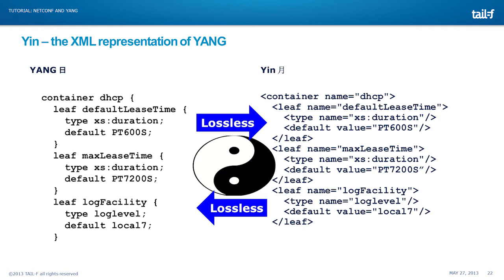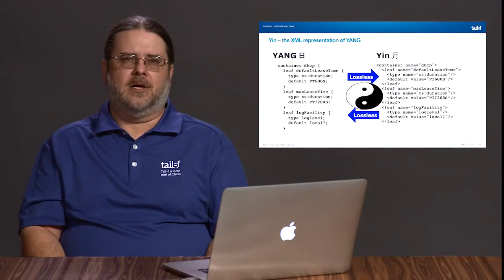So we see on this slide two equivalent data models for the Yang version and the Yin version. You can losslessly convert a data model from Yang to Yin, back to Yang, and result in the exact same data model you started with. That was designed in from the ground up. There is a tool called Pyang, that's out there as an open source tool and also included with ConfD, which is a Yang parser that accepts pluggable backends. One of its pluggable backends is a Yang to Yin or Yin to Yang converter.